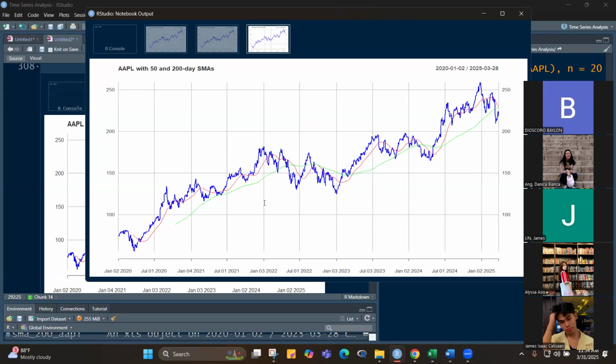It starts ahead, no? Here, the red one, class. This is SMA 50, right? Remember, class, if it's SMA 50, you just get the average of the first 50 observations, so your plot will start on the 50th observation. While SMA 200, this green one, will start on the 200th day.